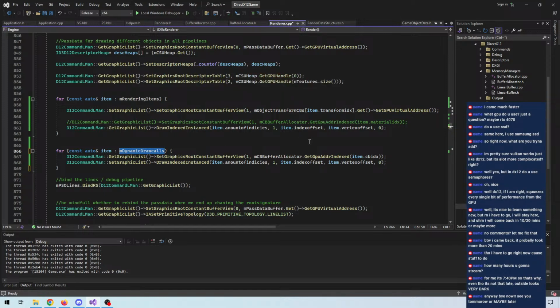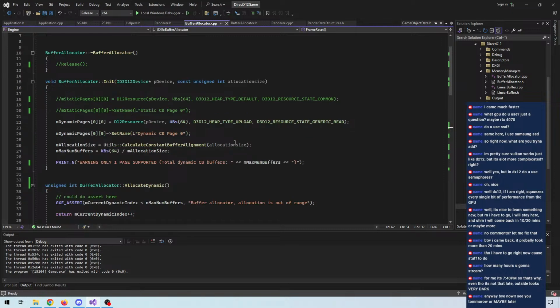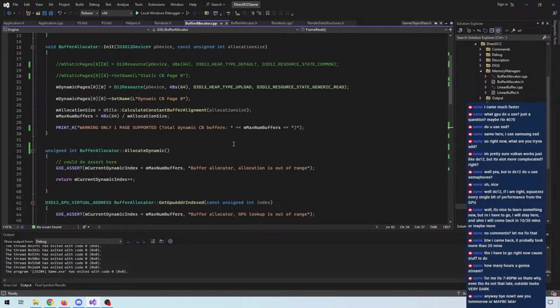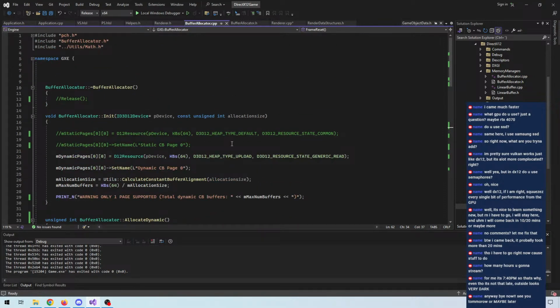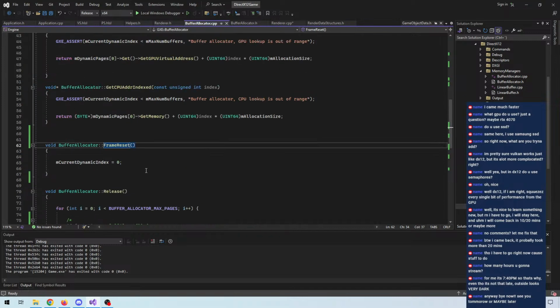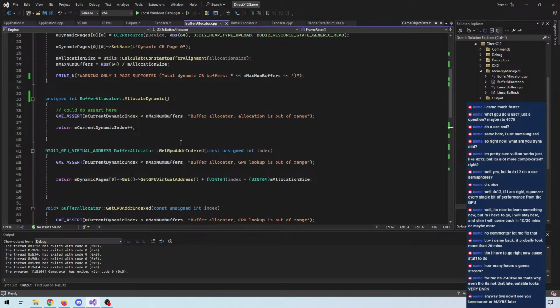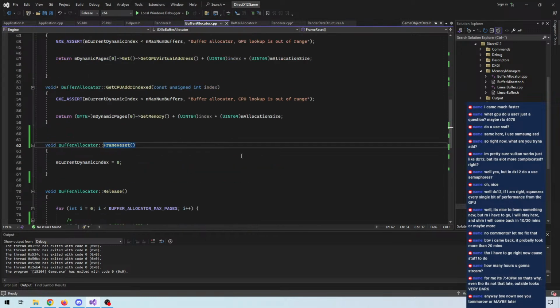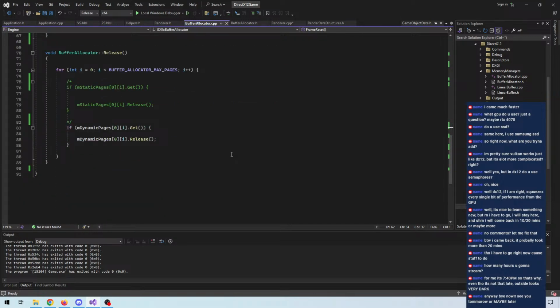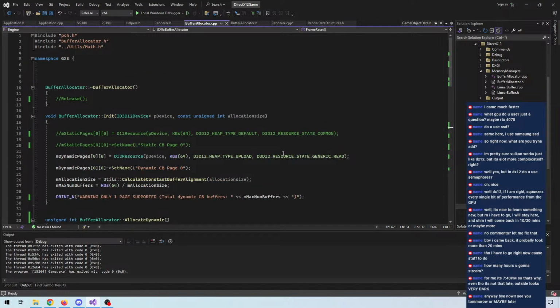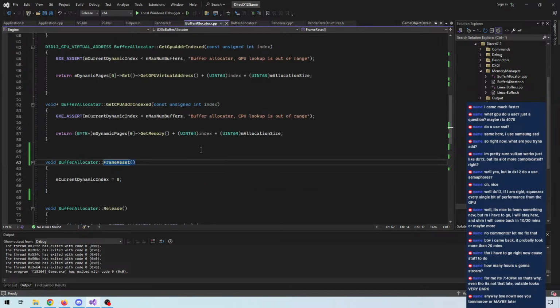Yeah, I do think I want to maybe just do a, well, if you don't call frame reset, this is actually the same thing as a static allocator.